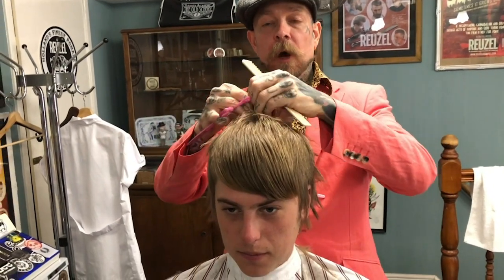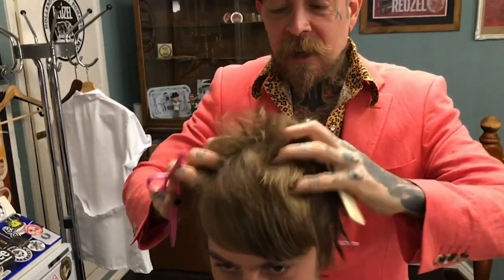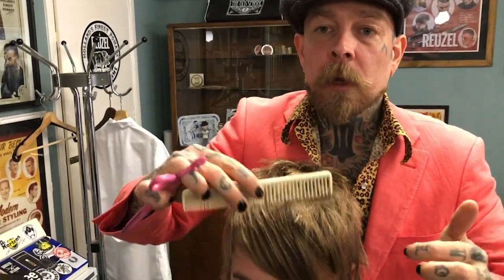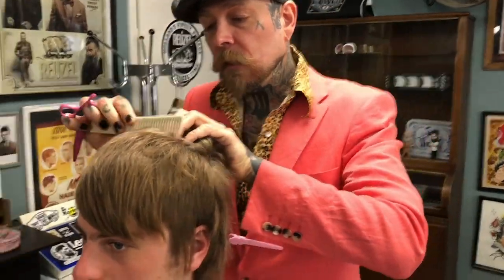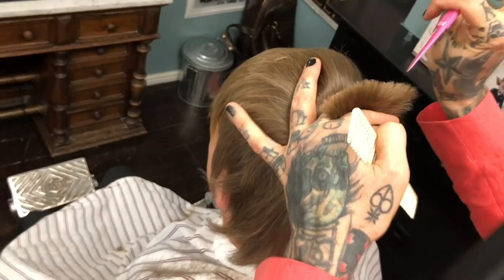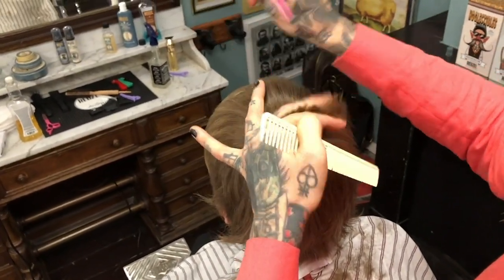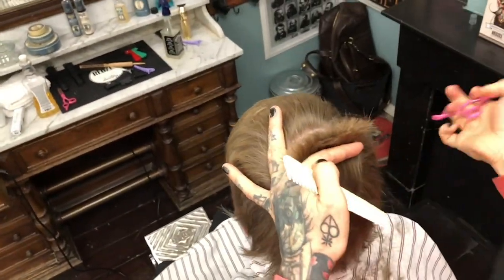Now, again, I don't think Woetoee will wear it like this because, you know, I get all hairdressery on him, but I do like that shape, and I know what it's gonna look like when you just kind of wear it a little dirty and sweaty and, you know, that is exactly what I want. Now, I'm gonna refine the top a little bit more too. So taking sections on that top area, see, because this is quite a blunt, strong line. Going in there, point cutting, bringing this all up.